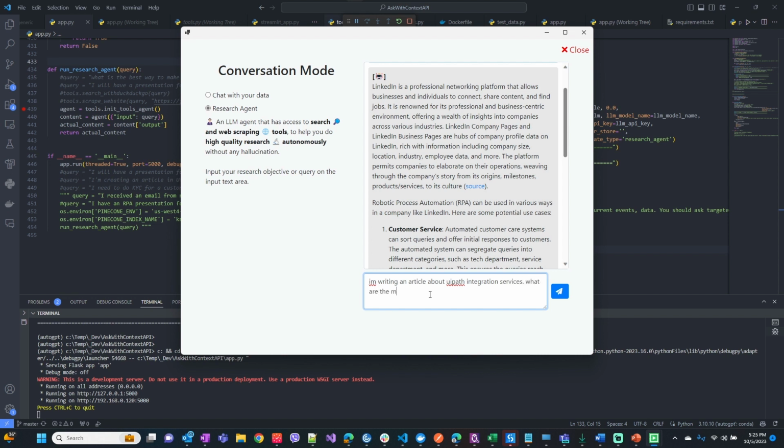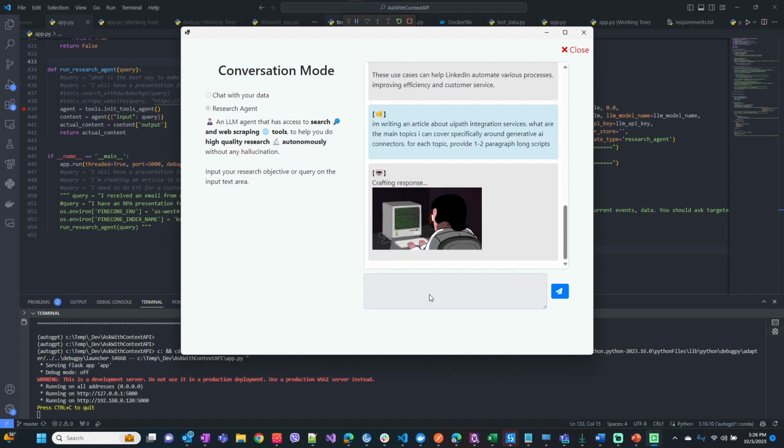What are the main topics I can cover specifically around generative AI connectors? For each topic, provide one to two paragraph long scripts, something like that. So let's see.